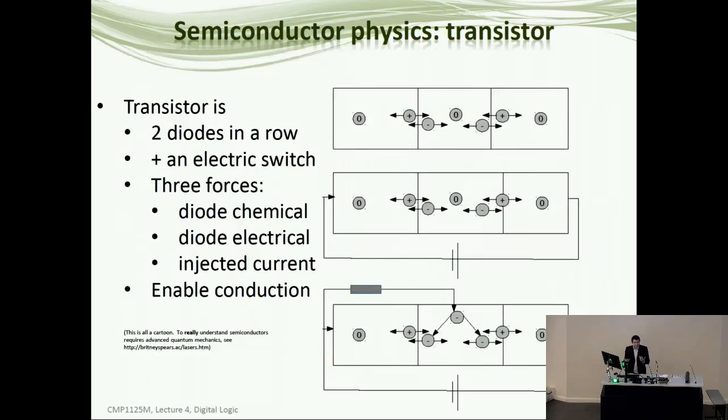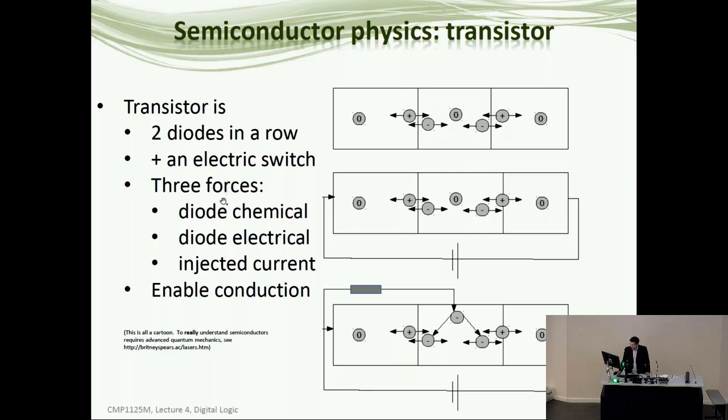We can make a transistor by shoving two of these things together. If we take two diodes and stack them in sequence, so now we have two potential barriers like this. They're set up so that the barriers are facing in opposite directions. That means nothing can flow in either direction, because this half is blocking a flow in one direction, this half is blocking a flow in the other direction. So in its natural state, the transistor will sit there and nothing can flow in either way.